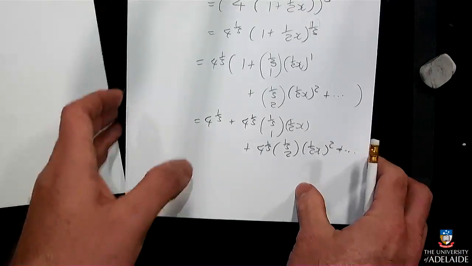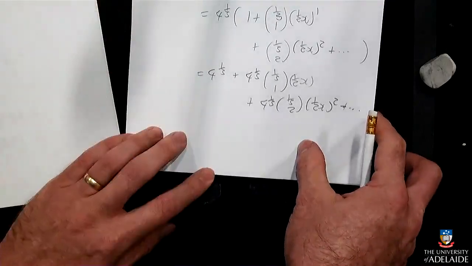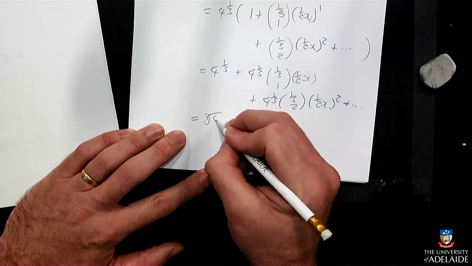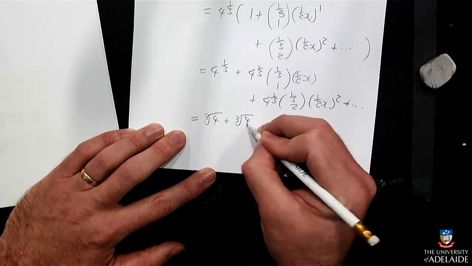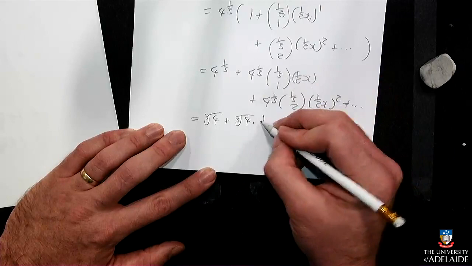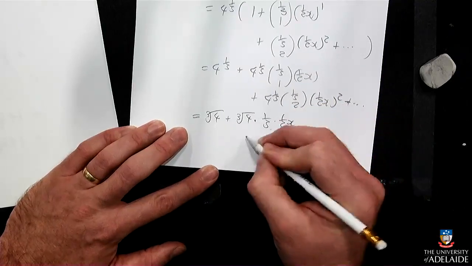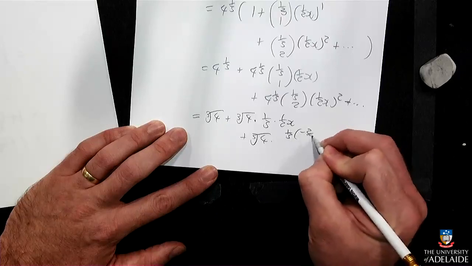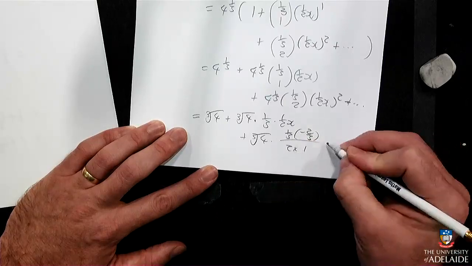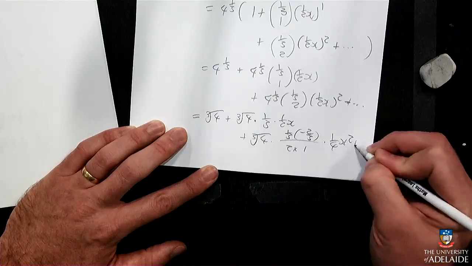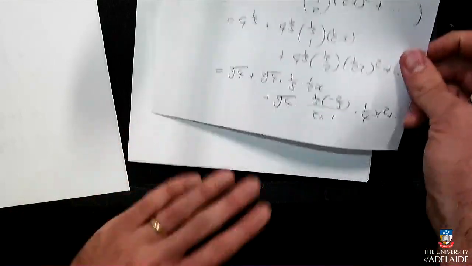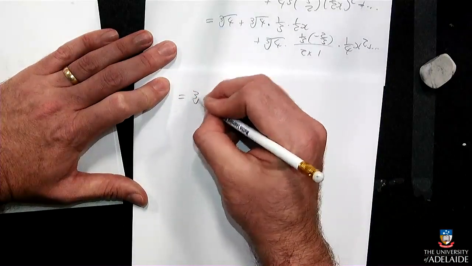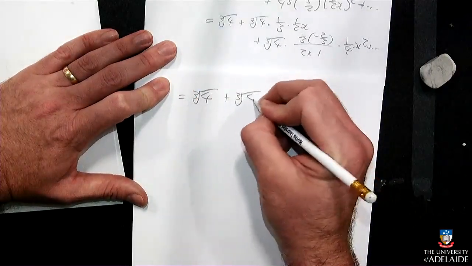Because I asked for a Taylor series, and so I have to expand it out. So we've got a cube root of 4 plus a cube root of 4 times a third times a half of x plus the cube root of 4 times a third times minus 2/3 over 2 times 1 times a quarter of x squared. Oh wow, it's bad. Well, it wasn't going to be pretty, was it, really?